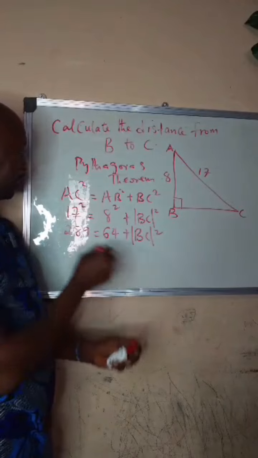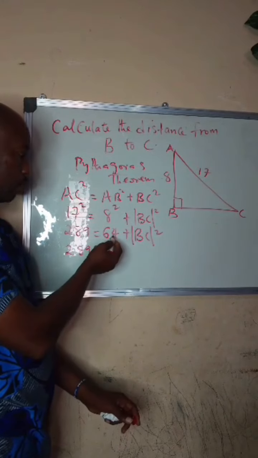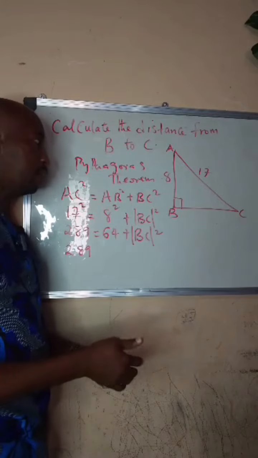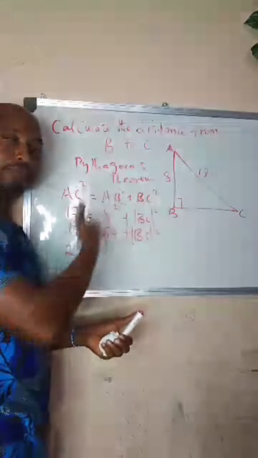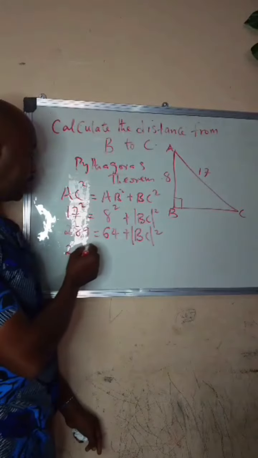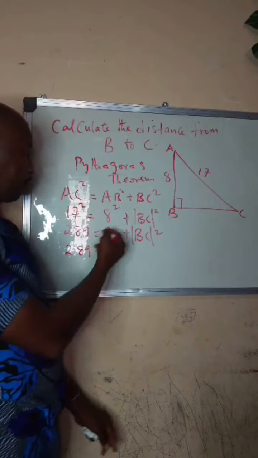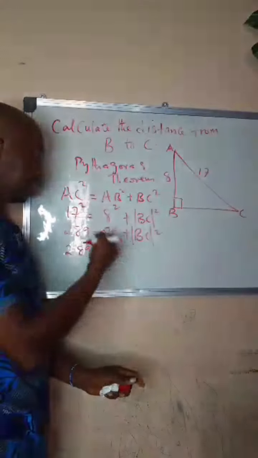like terms. And this will be nothing but 289. This person here will move from the right to the left. Like I always tell you, that if you are moving a value from left to right, the sign changes, or from right to left, the sign changes from the initial sign that was given to us. And this is nothing but 289. This is positive sign there, moving from right to left, separated by the equal sign there. So the sign changes to minus.